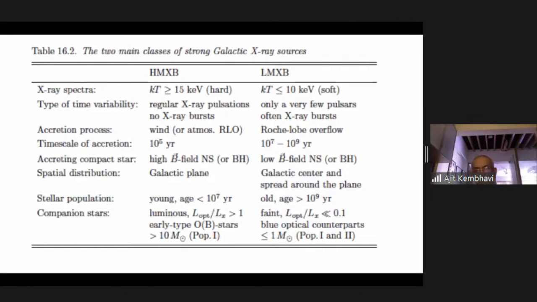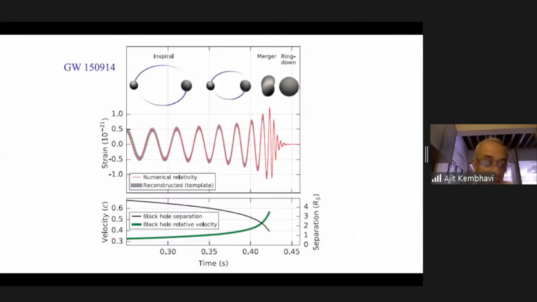Right, so many such binaries are known. About 100 binaries are known in our galaxy. Such binaries are also known in other neighboring galaxies. It's very tricky measuring the mass of the compact object. It turns out if the mass of the compact object is more than about 2.5 solar masses, that is the limit of the mass of neutron stars, so you can't have a neutron star, and then it must be a black hole. In this manner, I believe about 20 black holes have been identified. But this identification is somewhat indirect, in the sense that you can't really point and say, look, here is the mass, here is a black hole, and call it absolute evidence. But the absolute evidence for stellar mass black holes comes from gravitational wave detection.